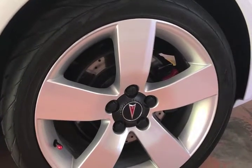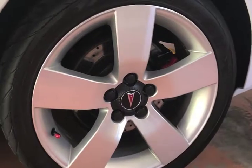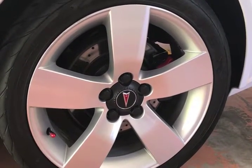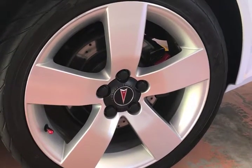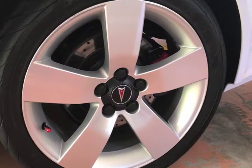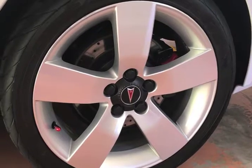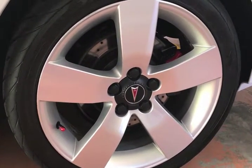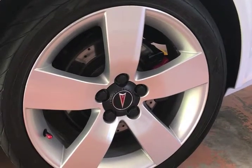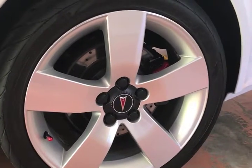The rear sway bar has been changed to a BMR adjustable. Currently it's set in the firmest setting. I found that helped the car a little bit as far as rear end behavior and grip coming out of the corners. It's also got BMR bushing inserts in the rear. I made a separate video talking about that. So those were nice. Oh, and then the front, it's got Whiteline strut mount bushings up under the hood. Those wear out over time, so those were changed out as well.